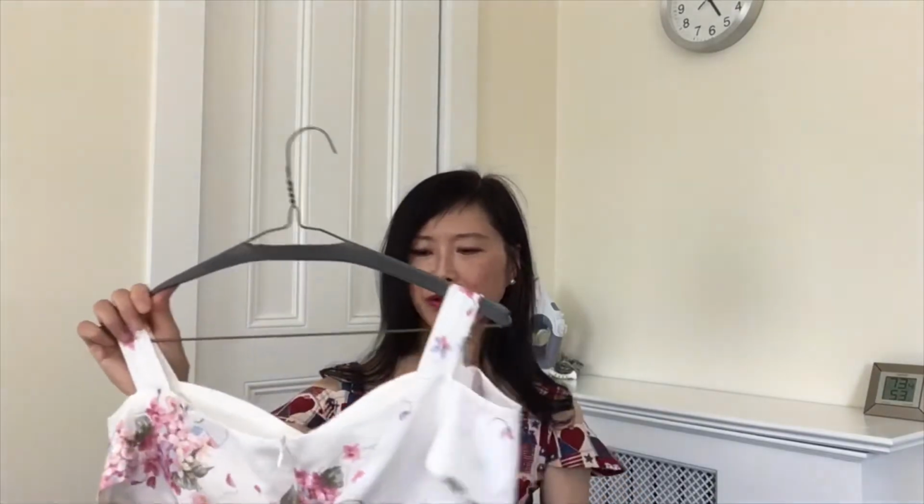Originally I thought maybe I could add some sort of decorative tie to it, so it would obscure my bra strap. However, it's simply impossible for me to reach the back and tie it. And so I decided to just fix it by adding fabric. And by this point, because I had already lined the entire dress, that means I'm picking out the entire zipper, all these layers of stitching, and then adding fabric to the outer layer, and also the interior cotton lining that I have. And the whole fix took me about 5 hours actually.